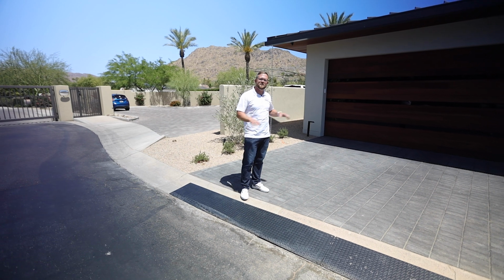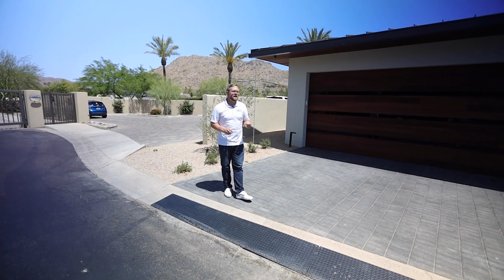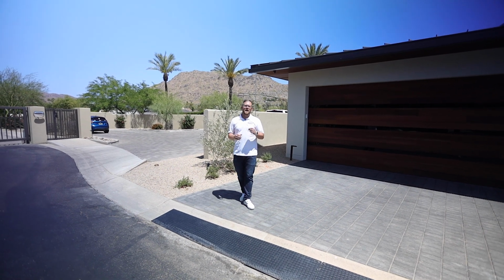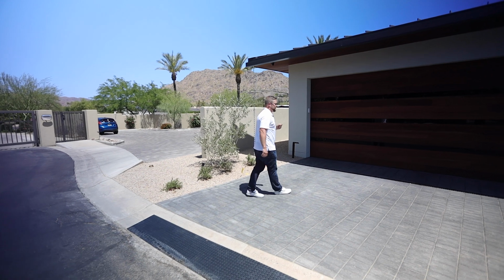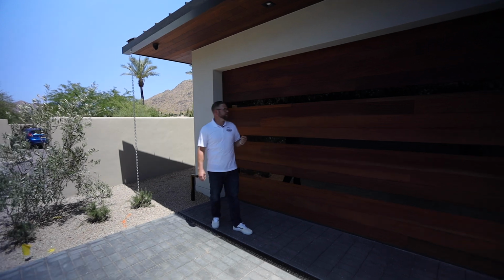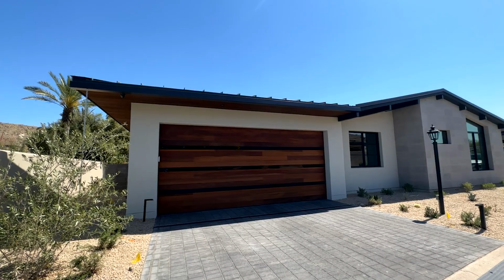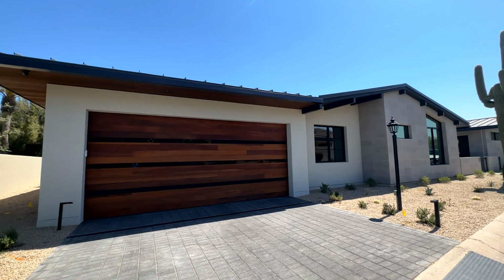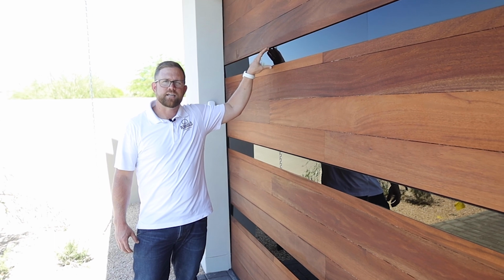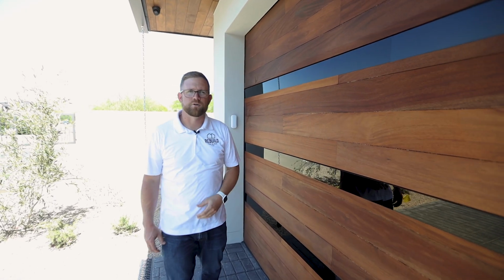So some of the design features that were necessary for this community was providing a ramp solution that would allow us to be able to get some of the lowered cars into the garage space. But really, as you enter into this community, we wanted something that would help this house stand apart from the rest. And we were able to accomplish this with an amazing design feature that Angela at LaBois Design in Idaho took care of for us, which is a mahogany finished, custom wood garage door with a dark smoked glass inset that literally stands on its own, the first of its kind in this neighborhood.